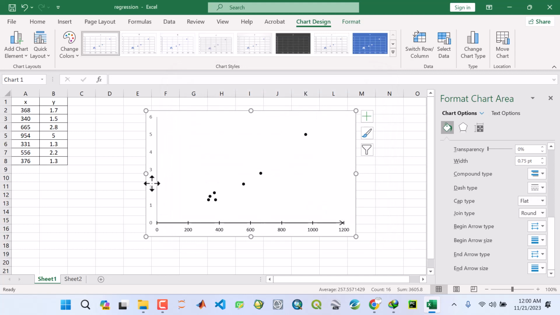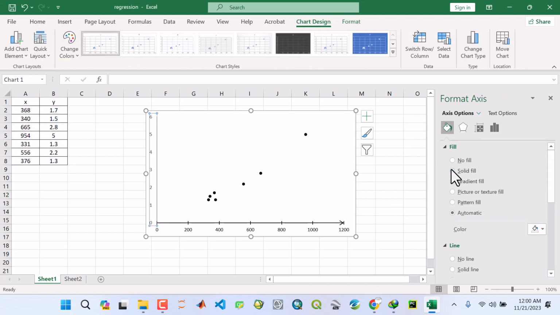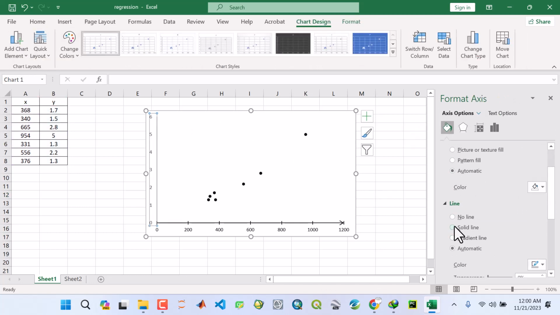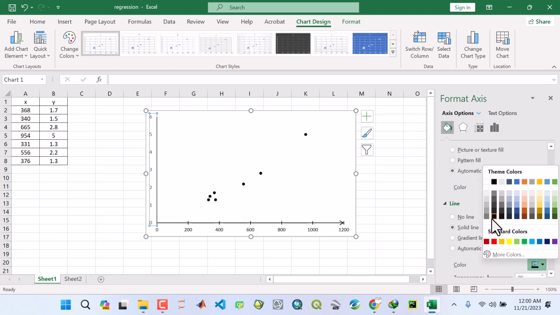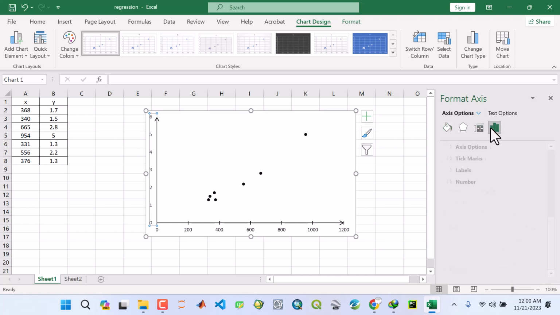We repeat the same thing here for the vertical axis. Line color solid, and arrow type. Then we make the tick marks major, cross.